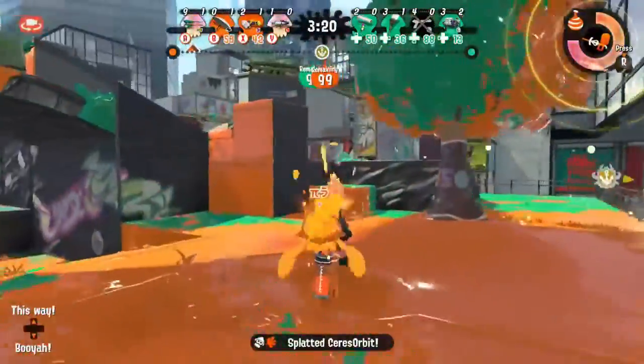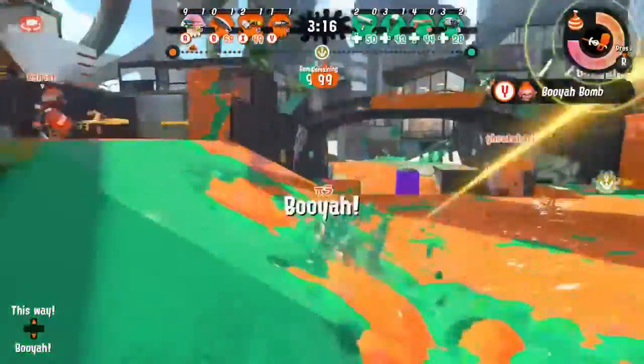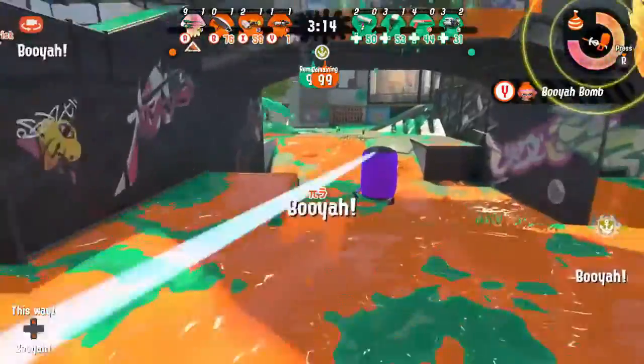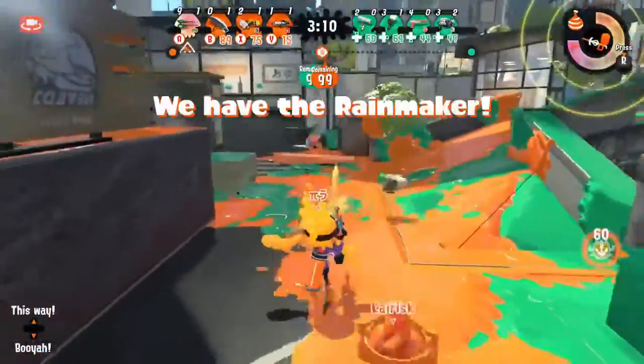If you have different clothing on that increases the speed at which you swim through the ink, that will help, but it's not going to help if you can't pick it up.